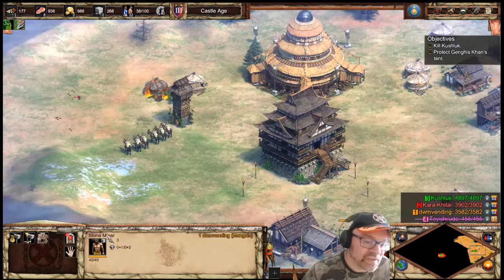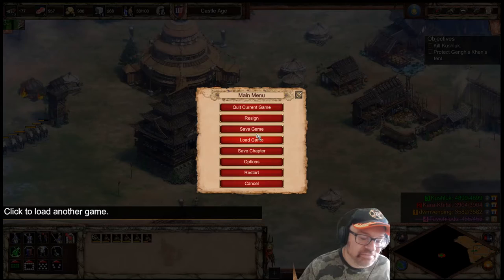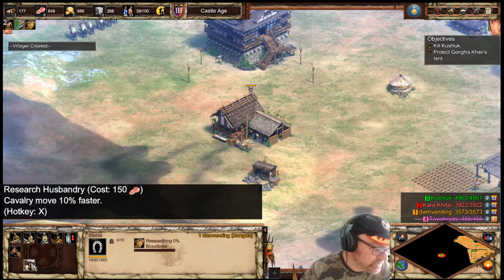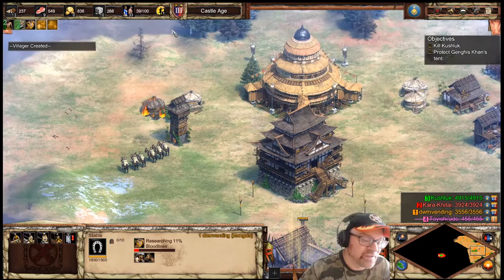Alright, so, quick little save. Let's do it, because I'm getting pretty powerful now. This could be over much sooner. Now, first off, let's research, make them faster, make them stronger, and upgrade the light cavalry. Okay, so, there you go.